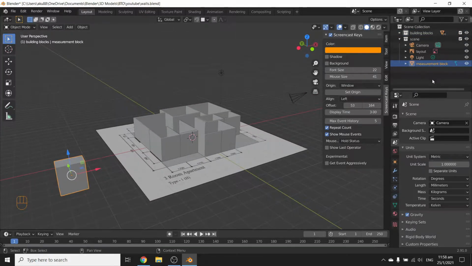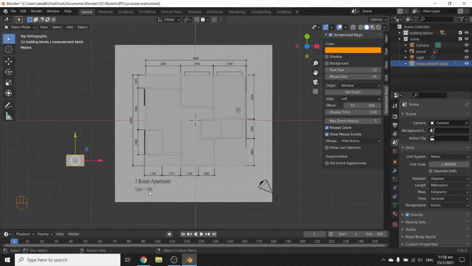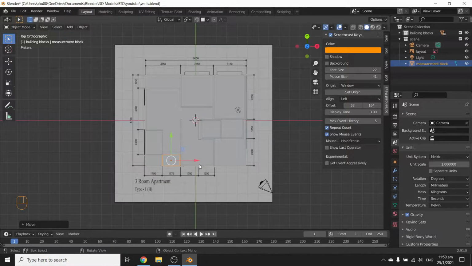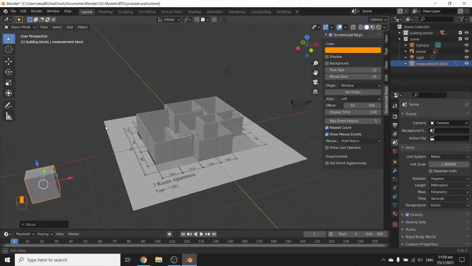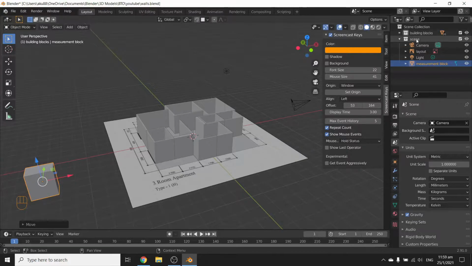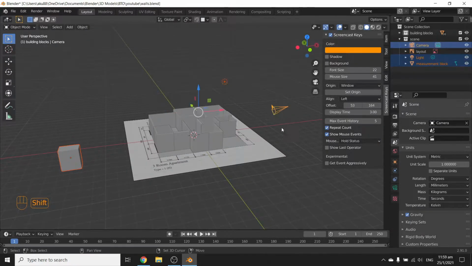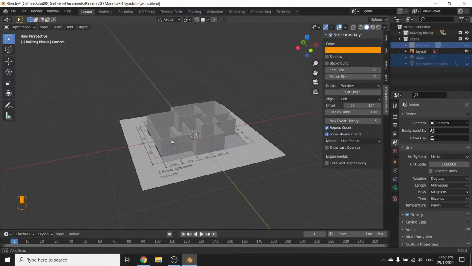And for those who don't remember, this was our little measurement block that we used last week so that we can just double check that things are in the right place when it's not attached to corners, and you can just change the measurement of this as you see fit. I've moved this over to the scene. If you need to, you can just click and drag and move it wherever you need to. So we don't need this, we don't need the lights, we don't need the camera. Let's select everything and press H to hide them.